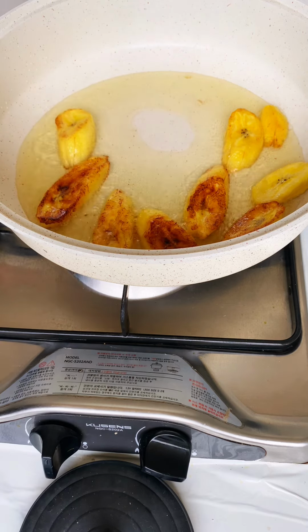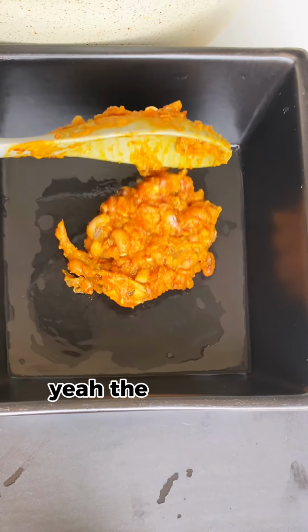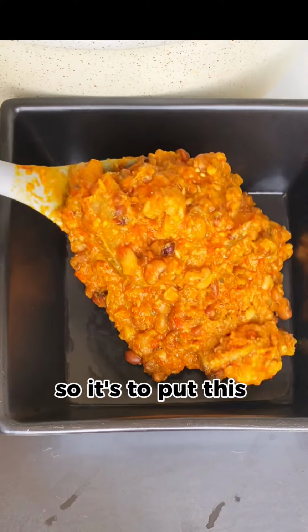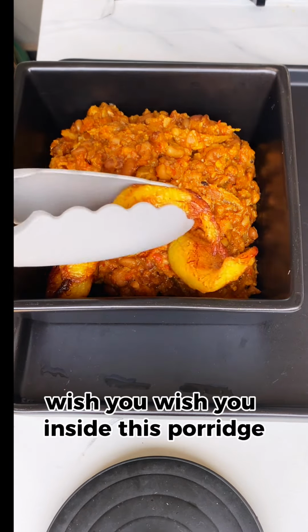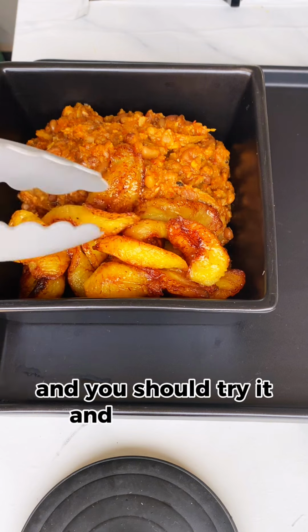To the part I've been waiting for, the plating. This is the moment where I couldn't wait to put these goodies in my tummy. Am I the only one seeing the orishi inside this porridge? Trust me, it tastes really delicious and you should try it and you will thank me later.